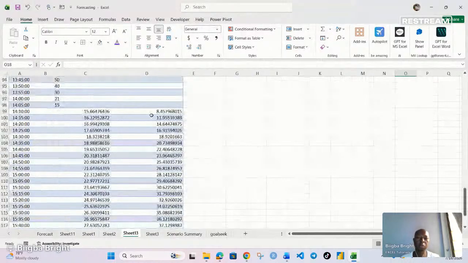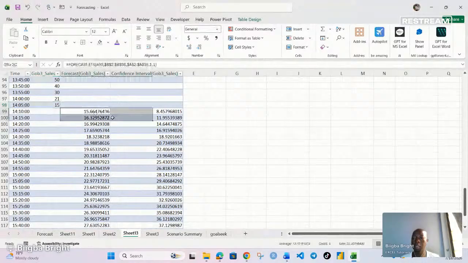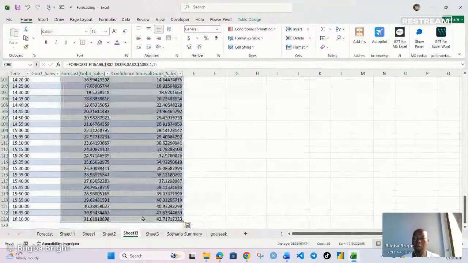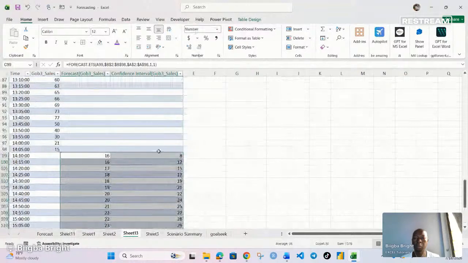The next forecast that we have done, these are the data sets. From 4:10, sales at 4:05 were ending at 15 customers. We were getting 15 customers. By 4:10, we were likely to have 16, because it's 15.4. So what I can do is highlight the whole of this, all the way down, and reduce it to integers so that we'll be able to make much more sense.